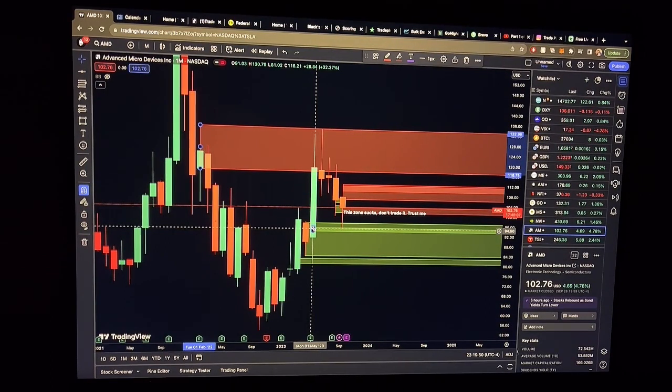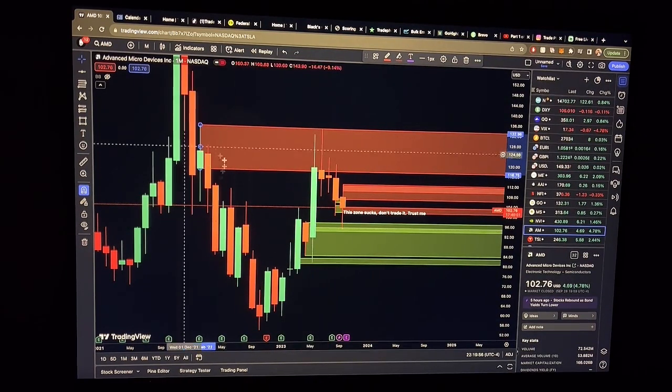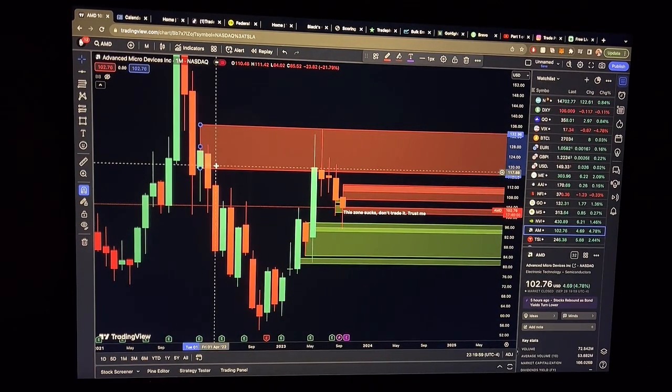So what happens to banks and institutions is they put these large orders in and they only fill a little bit at a time. They might want to short sell 5 million, but maybe there's 2 million buyers available. So what do they do? Well, they take out all 2 million buyers. All of those 2 million buyers, they say, these are all mine, right? And they fill those orders.